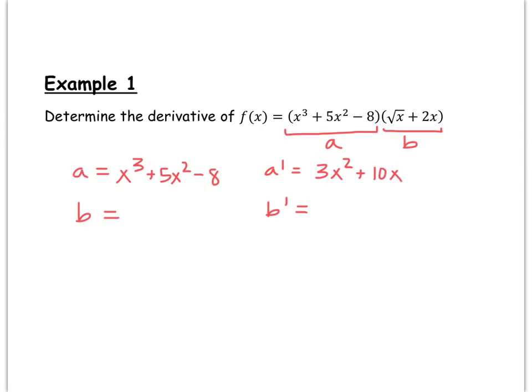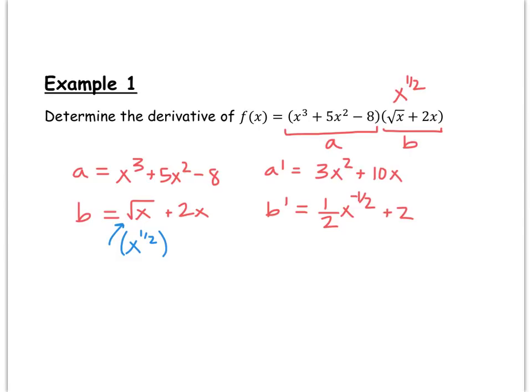And for the function b, we'd have to express root x as x to the 1/2 before we take its derivative using the shortcuts we know. So again, be on the lookout for radicals and also things that could be expressed as negative powers of x and so on. So b, we could leave in the form root x plus 2x, but in taking its derivative, we really want to think of that root x as being x to the 1/2 power. So in taking b's derivative, if we think of root x as x to the 1/2, that 1/2 drops down in front, and we lose a power of x. That'd be, again, 1/2 minus 1, which is negative 1/2. Be careful there. And the derivative of plus 2x would be plus 2.